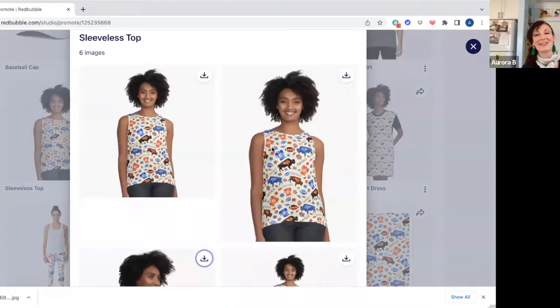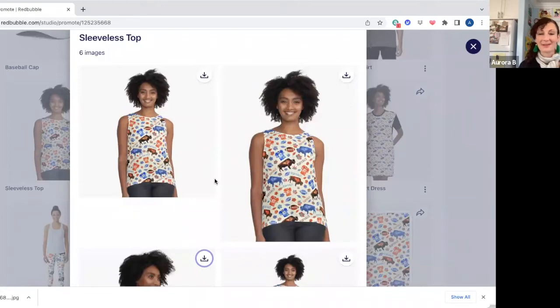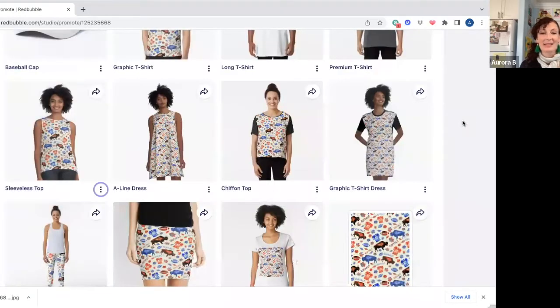When you press 'Download Images,' it gives you options and you can choose to download whatever images are convenient for you. This is really great and it's obviously free — you don't need a Placeit account or anything. The downside of using images from Redbubble is that anyone familiar with the site will see the same exact couple of models a lot. And if you're selling similar products, you get the same product placements — like the shower curtain might only have two or three different setups. Still, it's a really good, easy way — you can just download an image or share a link.